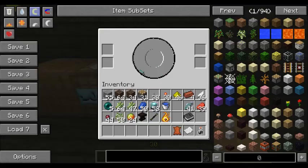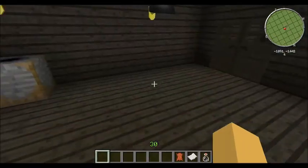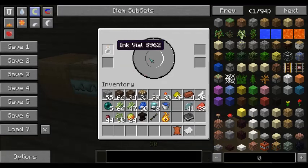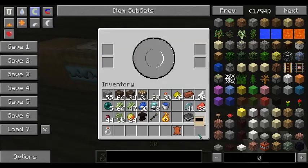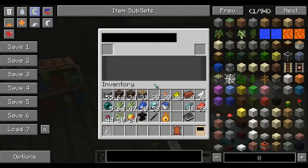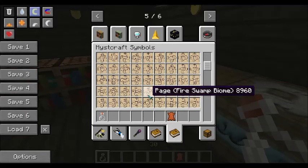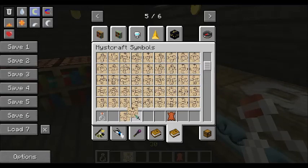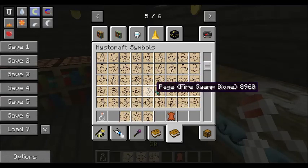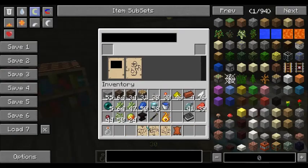So I'm gonna go ahead and make this. This is the ink mixer. All you have to do is throw your ink vial in there, get an empty glass bottle, slap a paper in, and then you get a link panel. You can use the link panels to make a book. Let's grab some random pages: Fire Swamp, Dense Ores, and Night Sky Color. I'm just gonna slap all these in there.